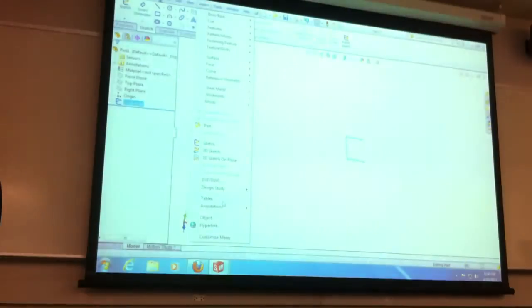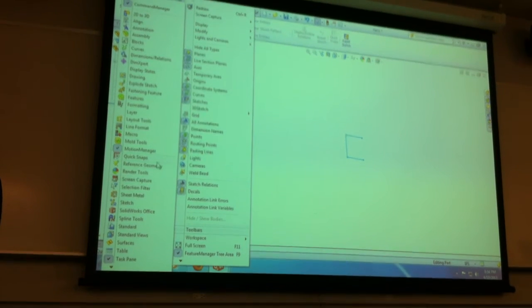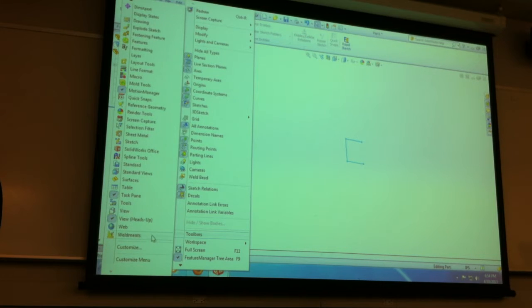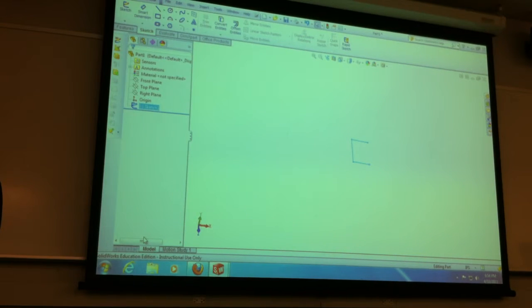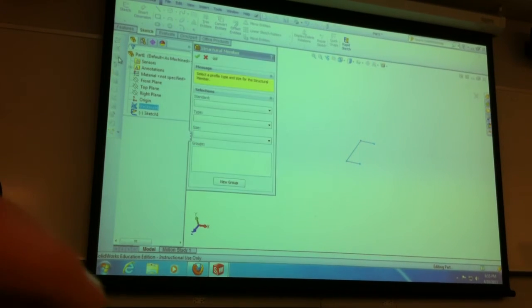Okay. So let's get out of the sketch. All right, go to Insert or View, Toolbars, and select Weldments. In the Weldment toolbar, you'll see a structural member here.